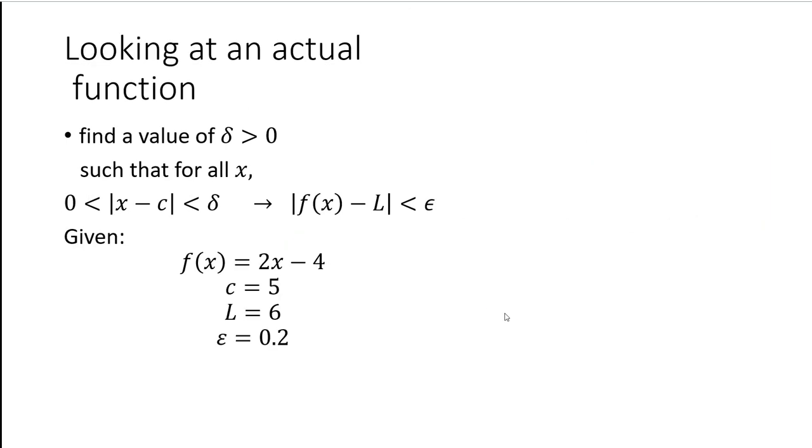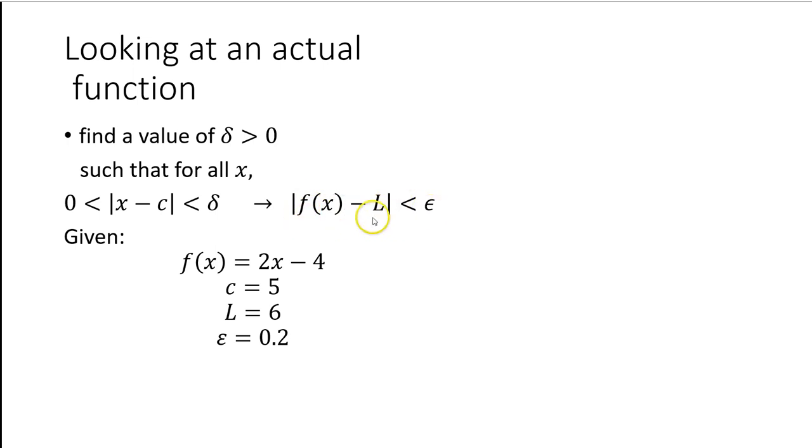Now we're going to go a little bit different. We're going to expand this because we were just dealing with one dimension. We want to go with 2 dimensions now. Again, we want to find delta. It says find a value of delta greater than 0 such that for all x, 0 is less than |x - c| is less than delta. That is the same part as what we already did. This entire piece up here is what we've already done. Now before we wanted to guarantee that x fell between A and B. Now we want to do something a little bit different. We want to guarantee that the absolute value of f of x minus L is less than epsilon.